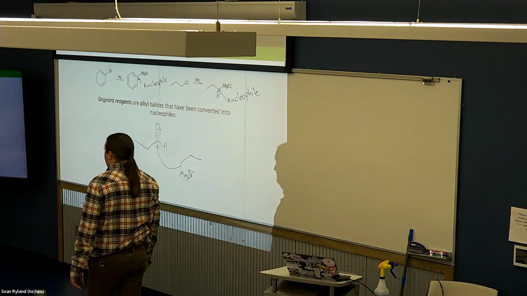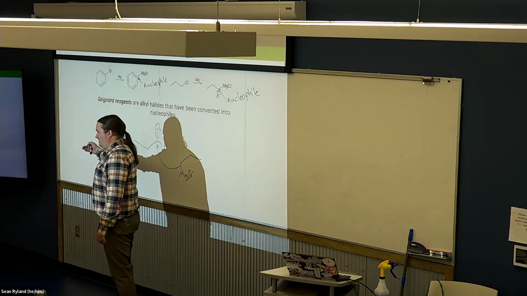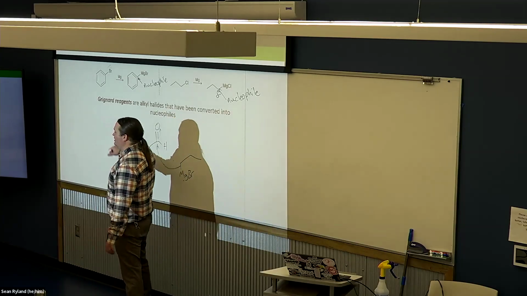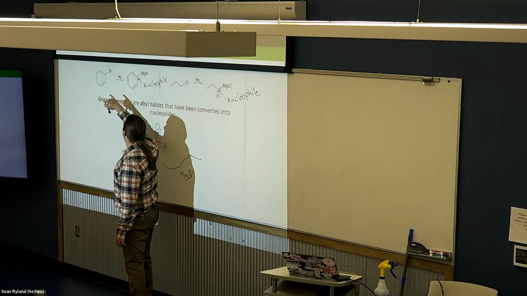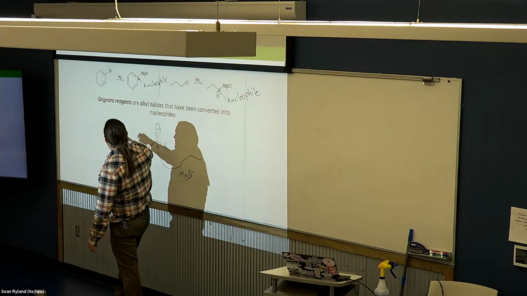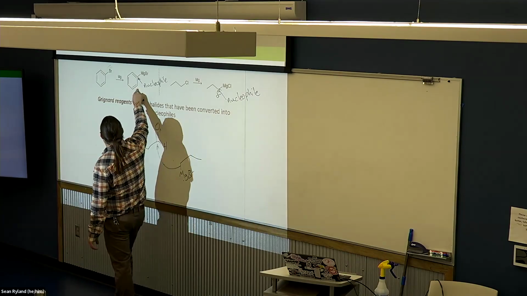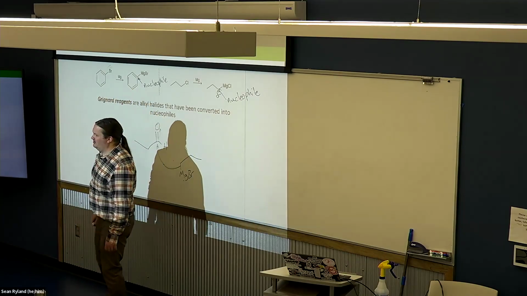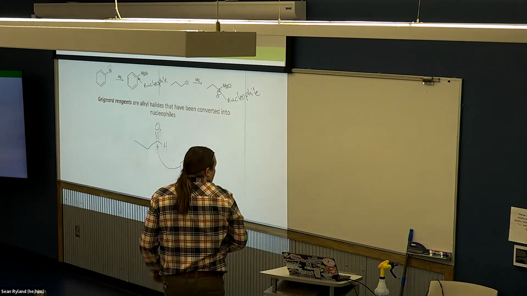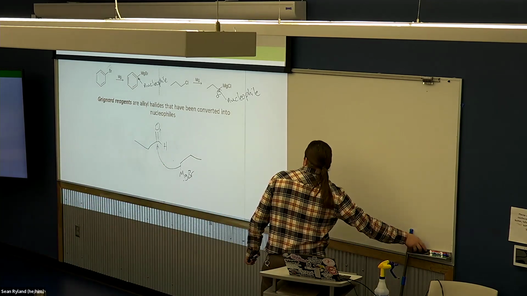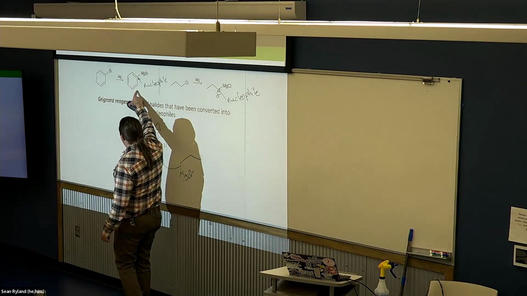We're going to add an excess of magnesium to make sure we drive it as far as we can to completion. But you just literally, the magnesium dissolves and forms this, which, if this is a liquid, this is probably going to be a liquid too, usually, or at least be soluble in whatever other solvents are around. So it's really straightforward.